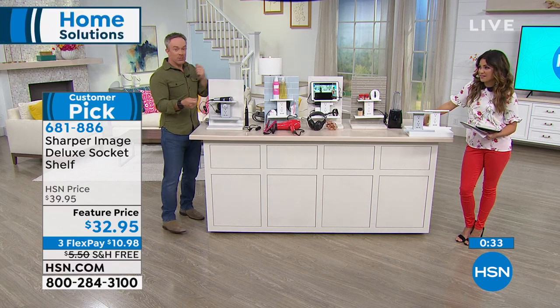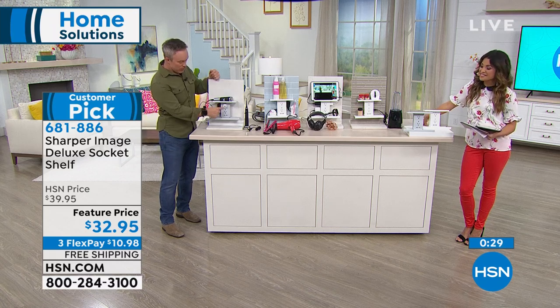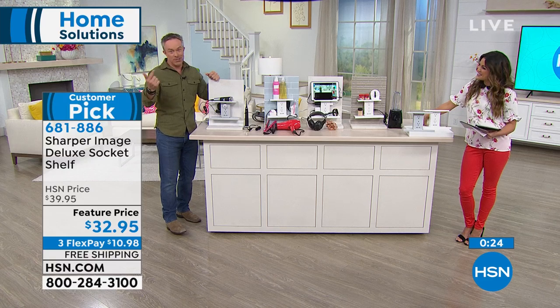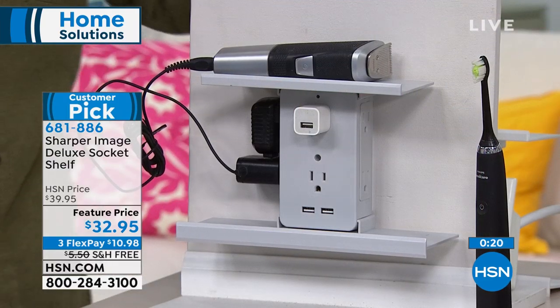Because, you know, you go in the kids' room to vacuum, you've got to unplug their alarm clock, then you've got to reset the alarm clock. Now, plug in the alarm clock, plug in the lamp, and have room for the vacuum, the humidifier in cold season, and a heater and all. It's just a real upgrade, and it's an easy upgrade. I think you're truly going to love it.